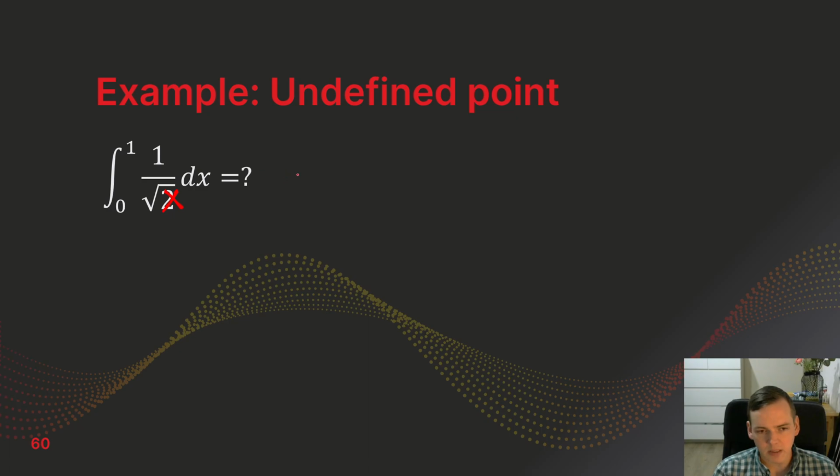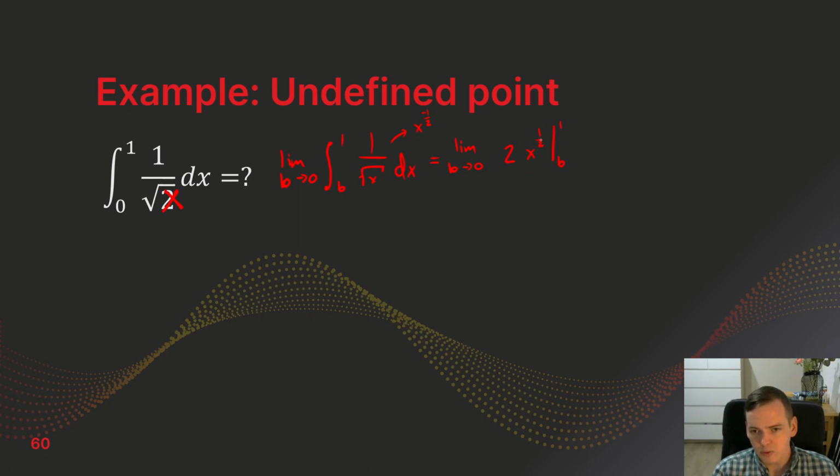The problem is we can't plug in a 0, so we're going to say the limit as b approaches 0 of the integral from b to 1 of 1 over the square root of x dx, and that will equal the limit as b approaches 0 of x to the negative 1/2, so we add 1, and that will give us x to the 1/2, so that will give us 2 times x to the 1/2 integrated from b to 1. That's just, again, if people need to see it, this is x to the negative 1/2, then use the reverse power rule.